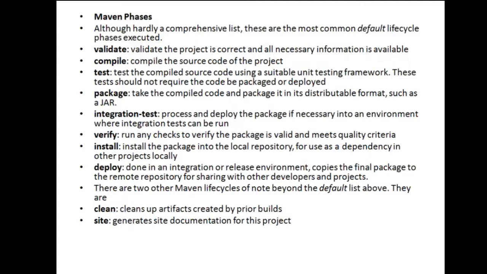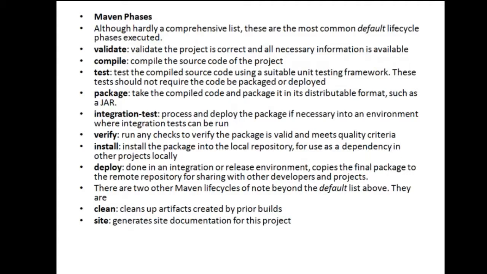It actually compiles the source code of the project. Test tests the compiled source code using a suitable unit testing framework, whatever should be provided. Package takes the compiled code and packages it in a distributable format such as a jar. Integration test and verify run any checks to verify the package is valid and meets quality criteria.